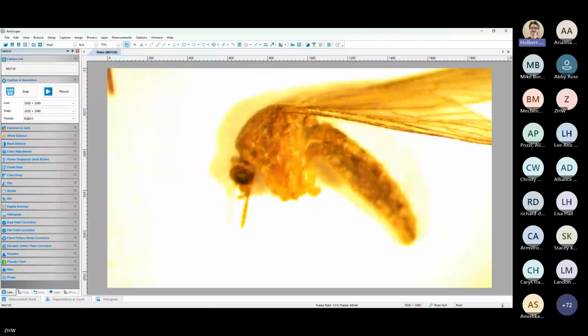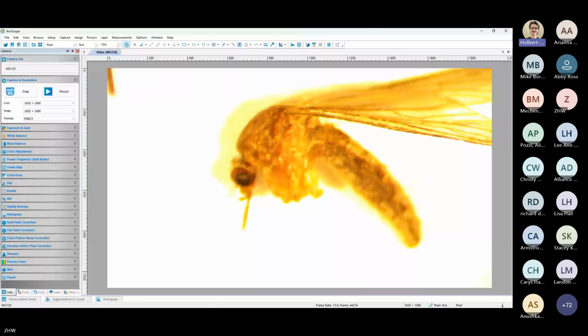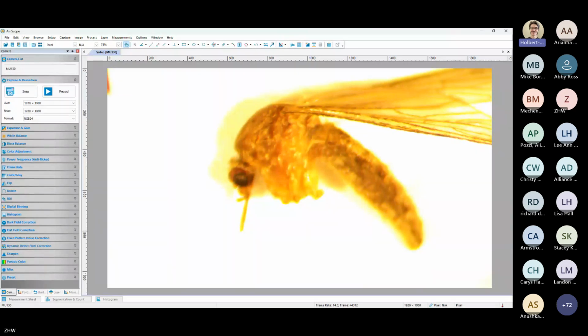Right here is the Culicida. This is an inornata, Culicida inornata.